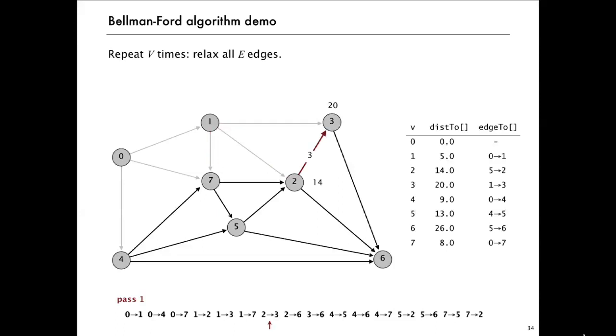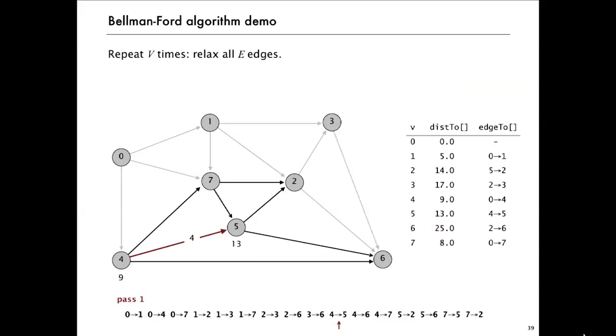so still no improvement. But here, now the second time we relax 2-3, it gives us a better way to get to 3. In the first pass that didn't help us, but in the second pass we relaxed 2-3 to get us to 3 at 17. Now that's going to change things for 3. If we had already been through 3, it wouldn't matter. In this case we didn't take another pass to deal with it, but we're going to be coming through 3 later.